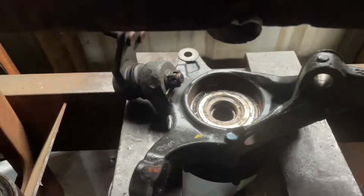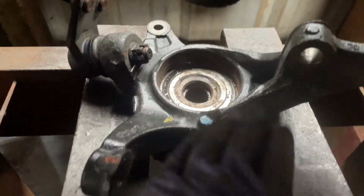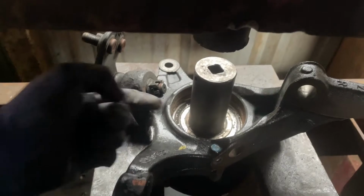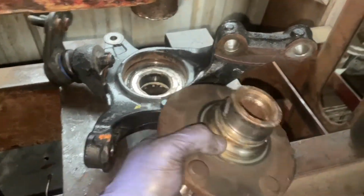Forget that. This is the reason why I took off that heat shield, so I can get these two metal plates to sit evenly. You want as even as possible. And then with the 30mm socket here, which is the exact size of that, I'm just gonna go ahead and press it out and let it fall. All right, so 5 seconds later, I have this out now.